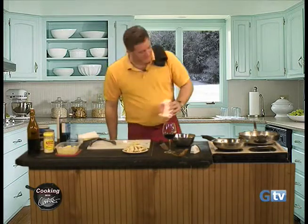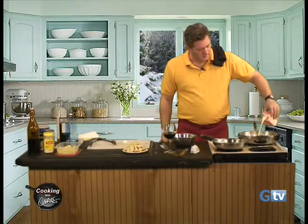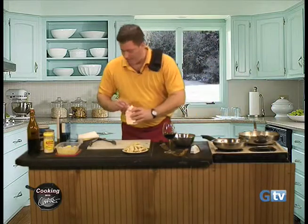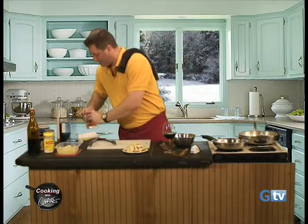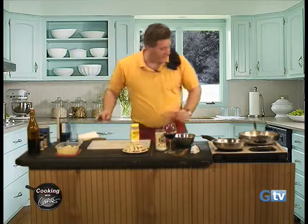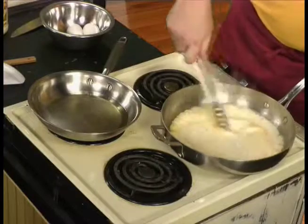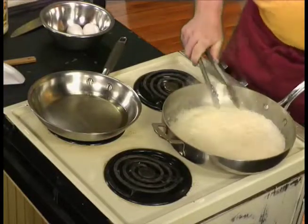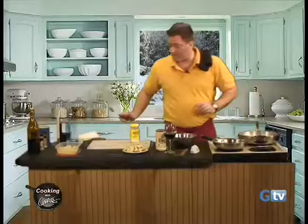Gonna use about a cup of heavy cream, which is about half of this. Done. Now, gonna stir this, gonna let it simmer for a second. See how quick and easy this dish is turning out, folks?